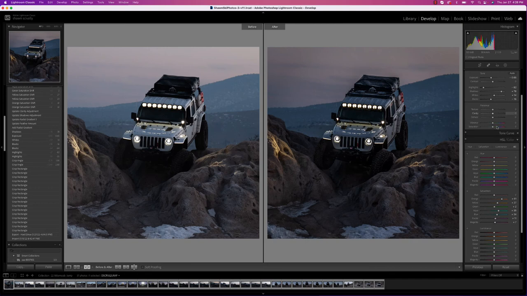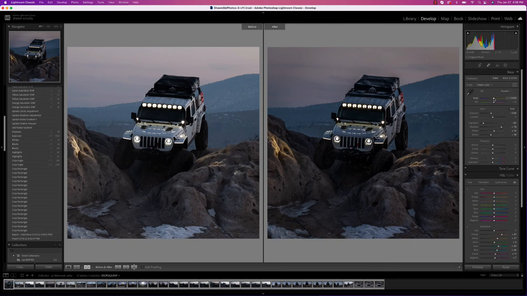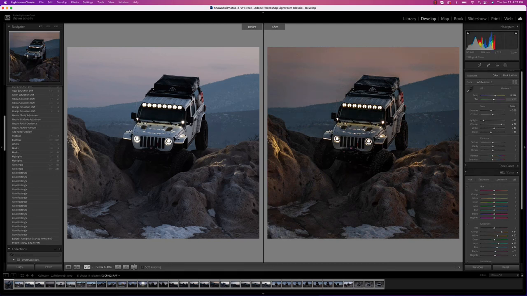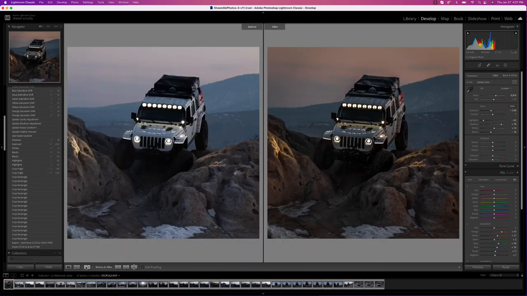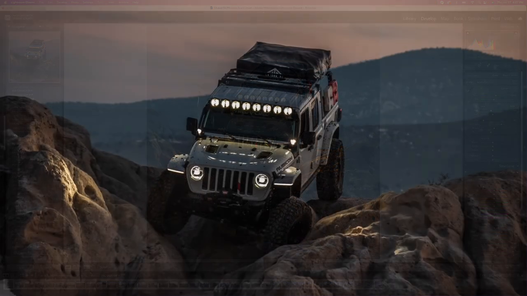Now, I think this image is pretty close. I might play with the temperature a little now and make the whole image warmer, just a tiny bit. Usually the tint is one I typically don't play with, because once you mess with this, it kind of looks fake. So I'm gonna put that back to its normal and bring in a little bit more yellow. And I think that looks pretty good for what I'm going for. Before and after. Okay, I think I like that one.